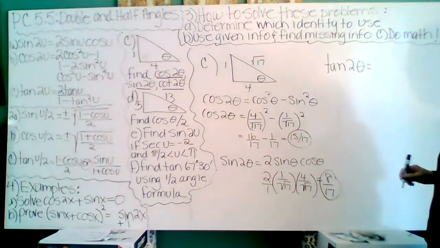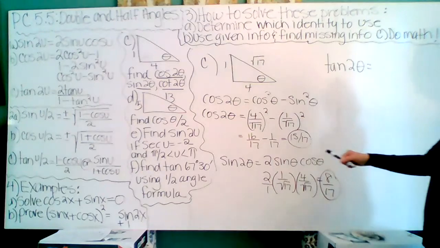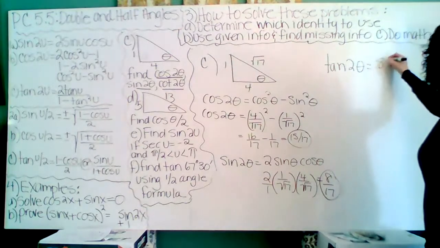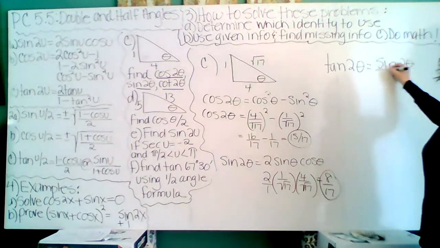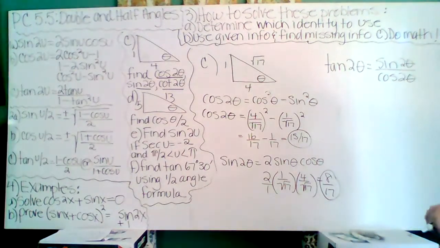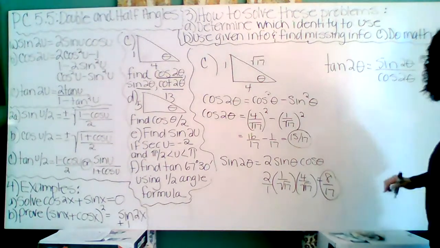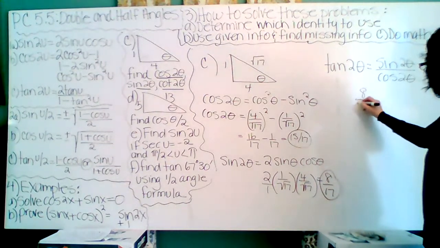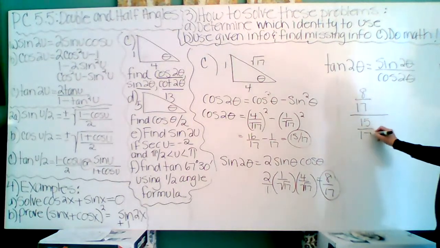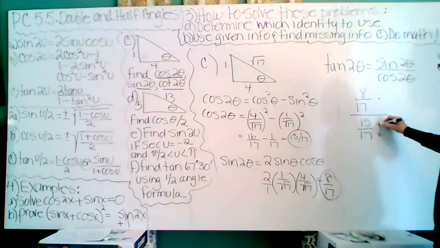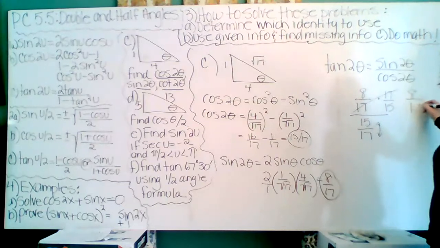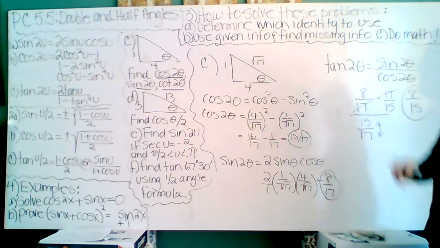That is equal to, we could just simply do the formula over here, right? Or couldn't we do sine of a double angle divided by cosine of a double angle? Right, we already used them. So let's go ahead and do that. Sine of the double angle divided by cosine of the double angle. And we'll multiply by the reciprocal instead and get 8/15 is tangent of that angle doubled.